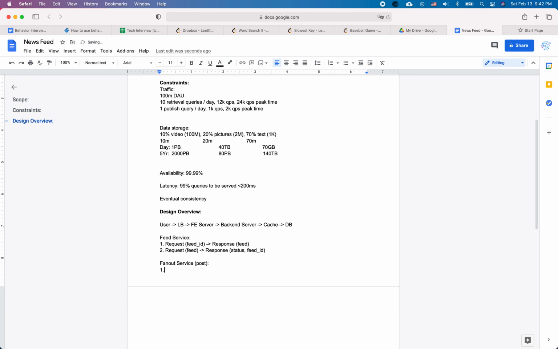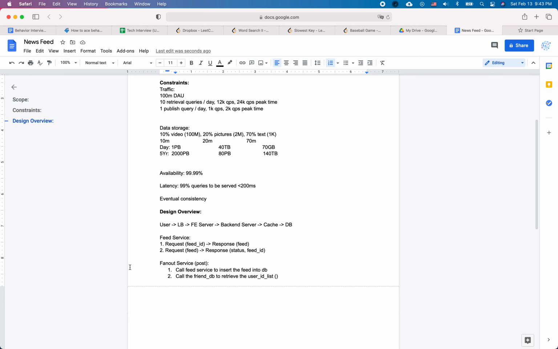First of all, it is going to call the feed service to insert the feed into the DB, and then it is going to call a graph DB about the friendship, let's call it the friend DB, to retrieve a list of friend IDs, the user ID list, which is about my friends.